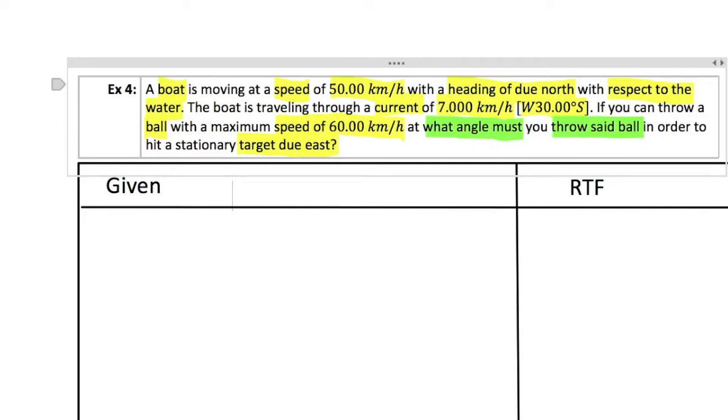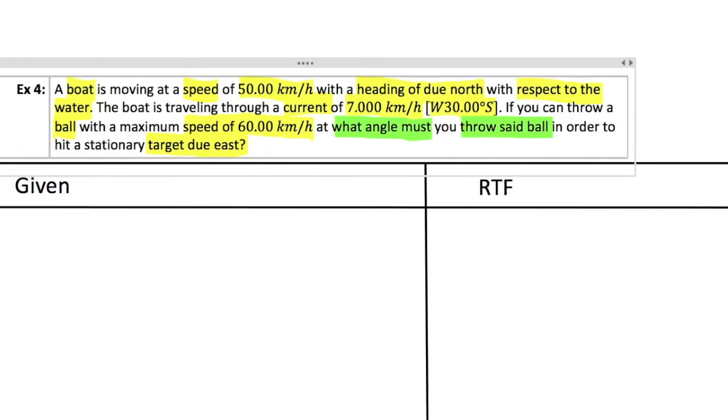Since you are throwing it from a moving object, the angle that you're going to have to throw this at is definitely not going to be due east. And here's the reason why. Let's see if we can illustrate this off to the side. Very obviously, let's say this is our projectile. If the projectile was on a surface that was not moving, launching it due east would cause the projectile to move in that direction. So the projectile's motion with respect to the ground would actually be due east in this particular case. But that's not what's actually happening here.